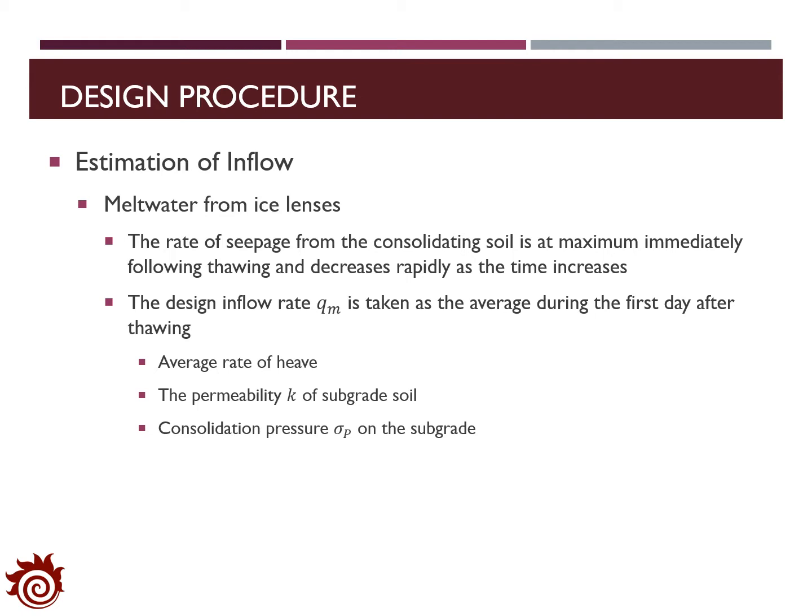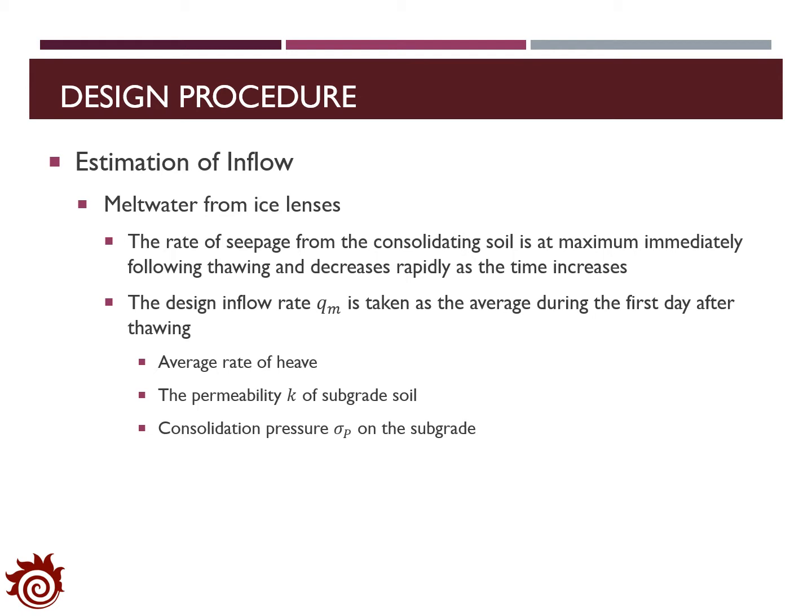The third one we want to learn is meltwater from ice lenses. Usually, the meltwater is generated when the temperature of the pavement is increased and higher than the freezing temperature. The rate of the meltwater seepage from the consolidating soil is at a maximum immediately following the thawing and decreases rapidly as the time increases. We can see that the maximum seepage rate only lasts for a very short time. So the design inflow for the meltwater rate is taken as the average during the first day after thawing.